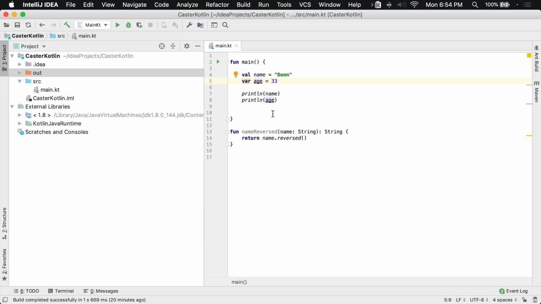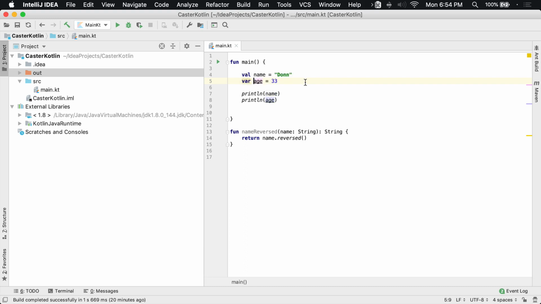And the same thing goes for over here. You want the value 33, and 33 is an integer, and you want to shove it into the age variable. Well, I'm going to assume that the age variable is actually going to be an integer. And as we can see here from the help, the compiler is actually getting this right.